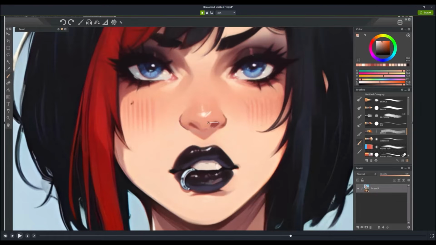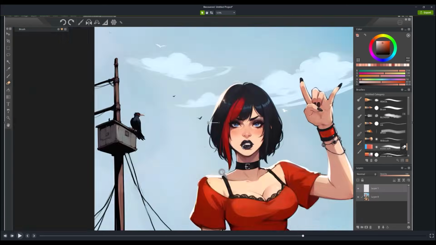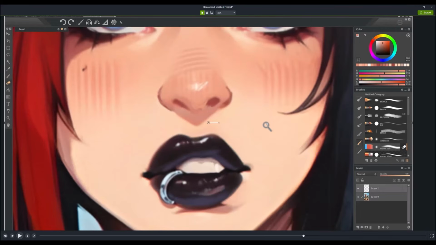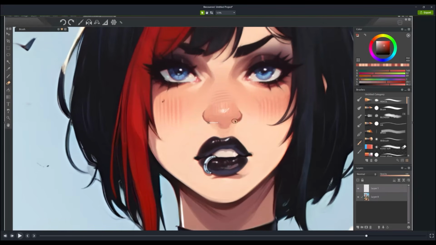But I got rid of the lines on the nose, so I'm going to re-add them like this. What I did is I put it on its own layer. I make that brushstroke on its own layer, and then I erase what I don't want. That way I have those nice lines in the nose. Then I repaint some of the nose to make it look nicer. And yeah, just want to repaint all this.